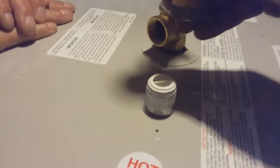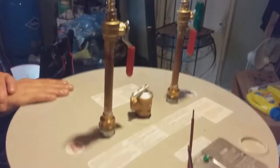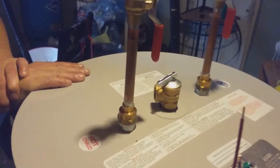Okay, folks, there's the pipe there. This is the piece that we just put together. It's already got the Teflon on it. So just put it on. You're going to take these out? Nope. Then you just tighten them in. And then you just tighten that up, but don't over tighten it. Tighten it to where you want. So there's the two new pipes on the new tank, folks. I got that turned to the side.